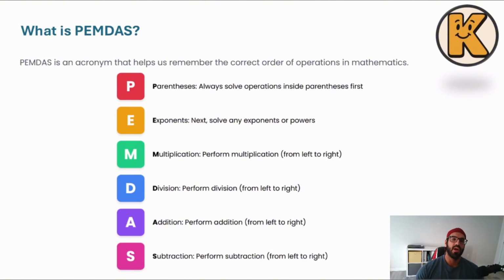But here's a couple of controversial things that could happen in your mind. Imagine that I do have multiplication and division and addition and subtraction at the same time. Multiplication and division side by side, and after that we do have addition and subtraction. The one important thing about PEMDAS, or order of operation, is that two tricky things are actually happening over here. The first one is that the order of multiplication and division is the same. The order of addition and subtraction is also the same.